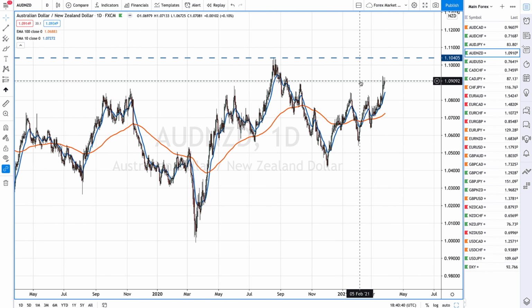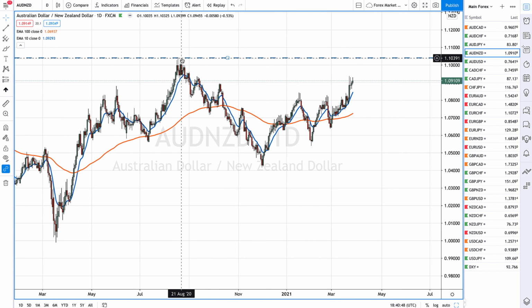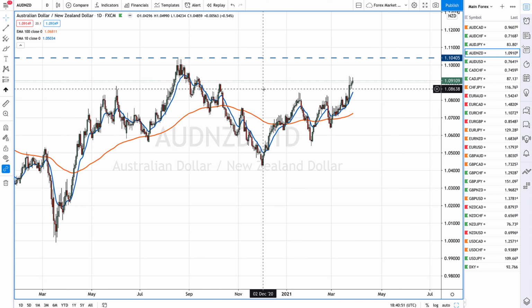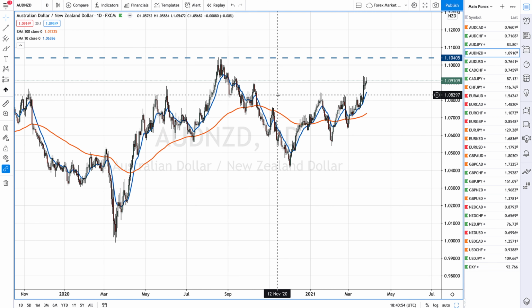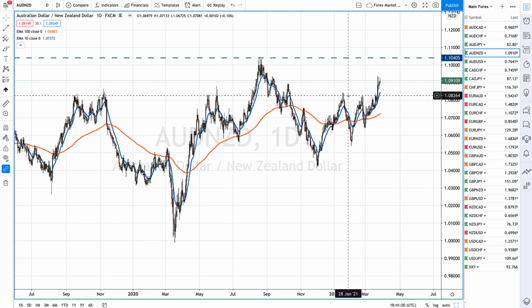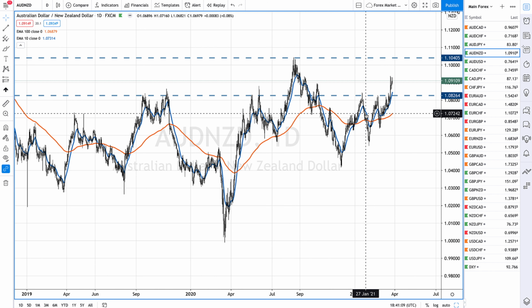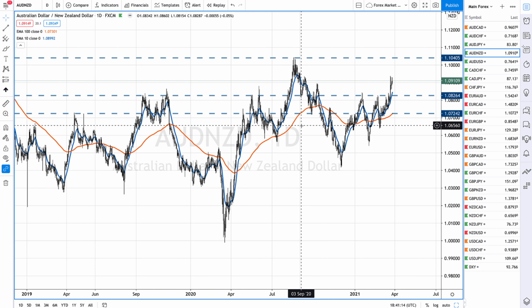We'll be quite happy to buy through highs here, looking to see how the market fares up until the resistance level up here at around the 1.1039 level. If the market were to drop from here, we don't think it would drop all that far. You can see that this is quite a range-bound pair in any case, but essentially we would need to have our eyes in and around this zone here at the 1.0826. And if it gets below that, then perhaps this previous level of resistance there at the 1.0724 would look like a good place to add a couple of Aussie Kiwi longs.